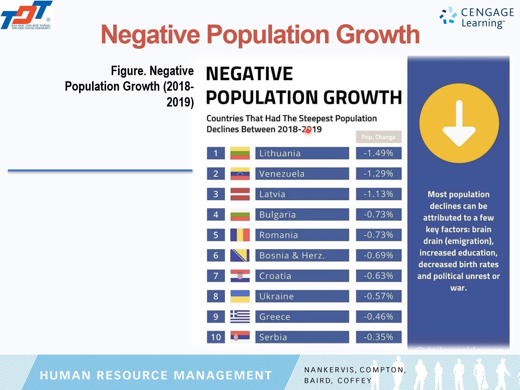If you remember in the previous slide, I emphasized that most of the countries that are projected to experience a working age population decline are former communist states. This table exemplifies my statement, as 8 out of these 10 countries are actually former communist states. And I emphasize former because Venezuela is still a communist state. So these members are Lithuania, Latvia, Bulgaria, Romania, Bosnia and Herzegovina, Croatia, Ukraine, and Serbia.